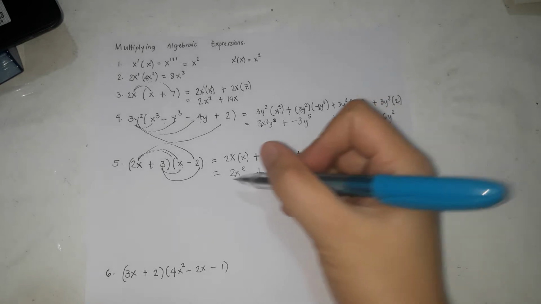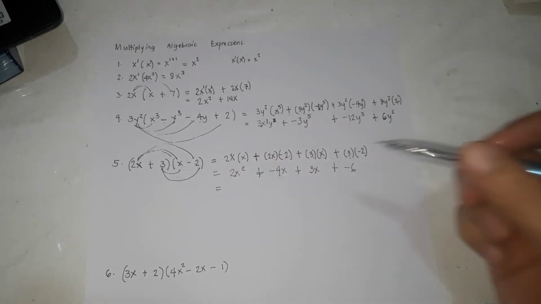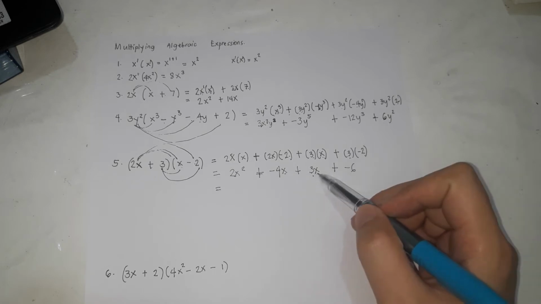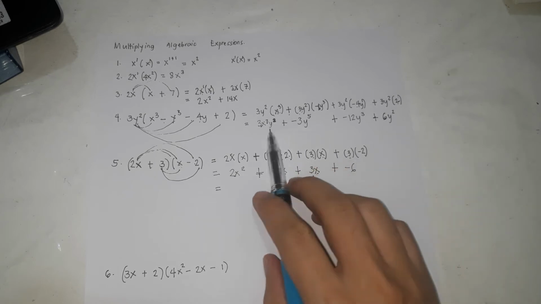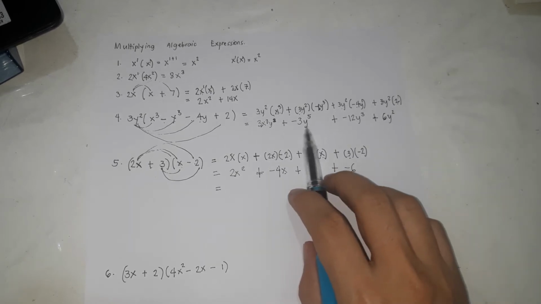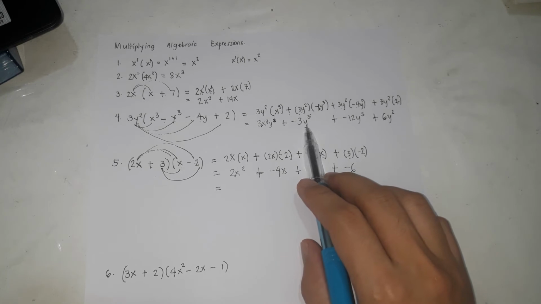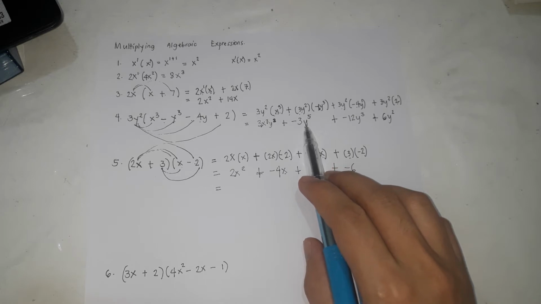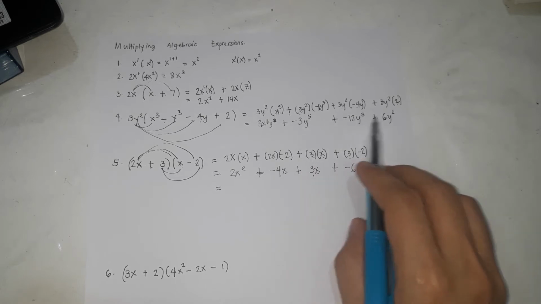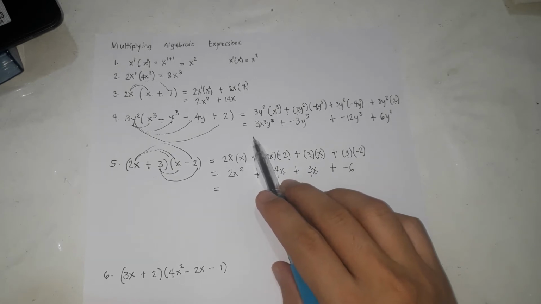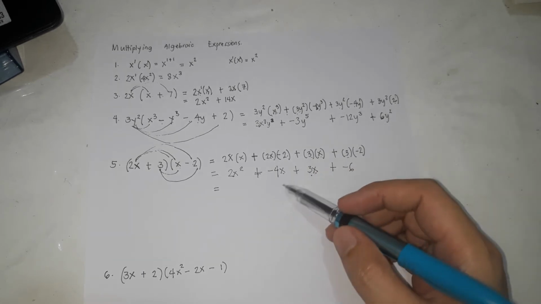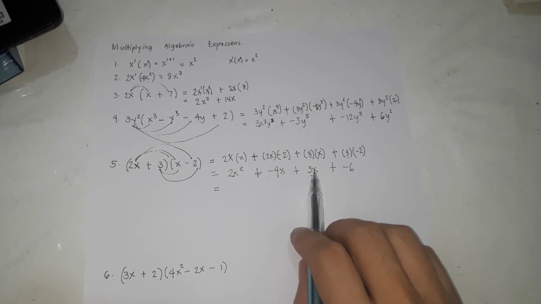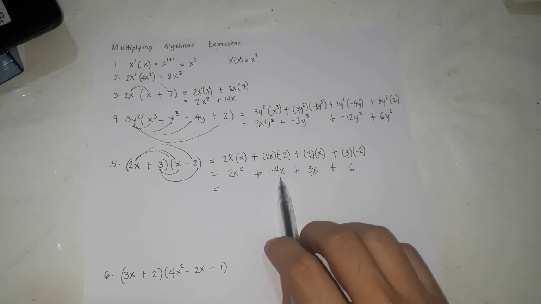Anong gagawin natin sunod? What you're going to do is, because this is negative 4x and this is positive 3x, ibig sabihin, magkapareho silang x, so pwede mo silang ma-plus. Dito, wala kang ma-plus kasi walang magkapareho ang variables. Ito magkapareho ang variables, however, they don't have the same exponent. So, this is y to the 5, this is y to the 3, y to the 2. So, ibig sabihin, wala kang ma-plus dyan kasi there are no similar terms. But for this one, pwede mo silang dalawa ma-plus kasi magkapareho silang x. Tapos magkapareho rin ang exponent which is 1.